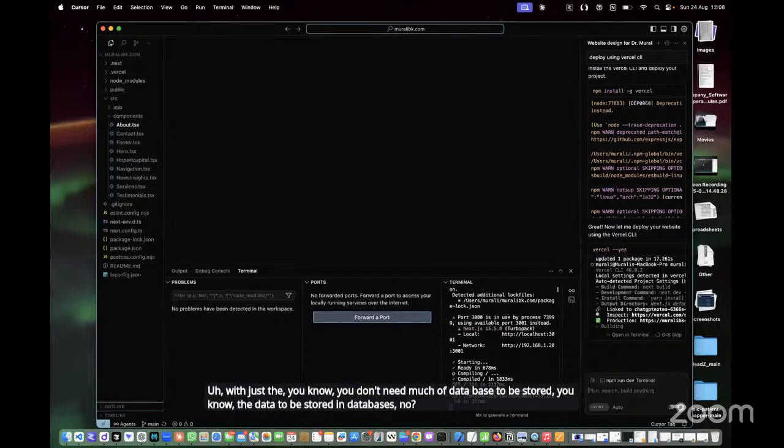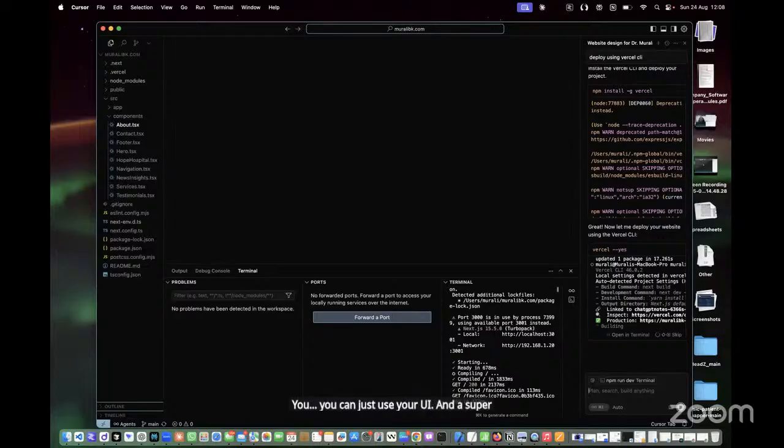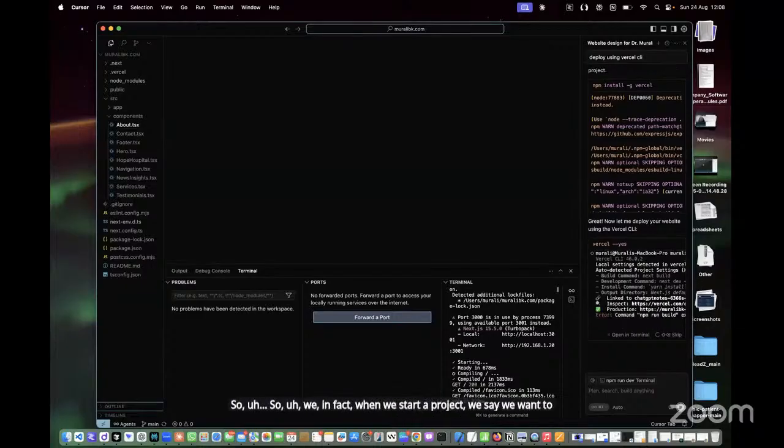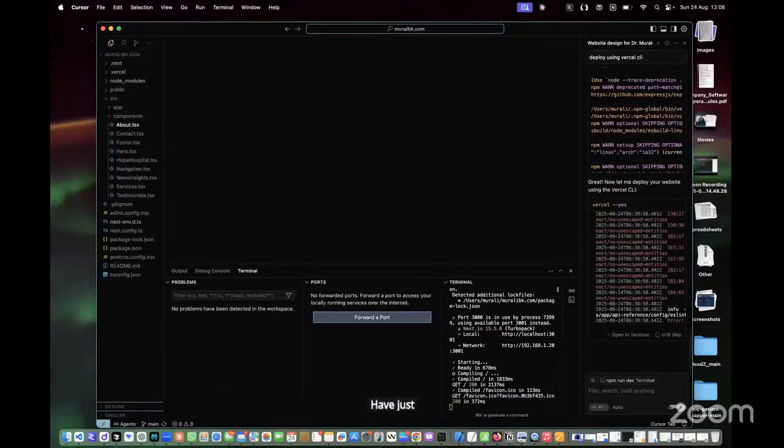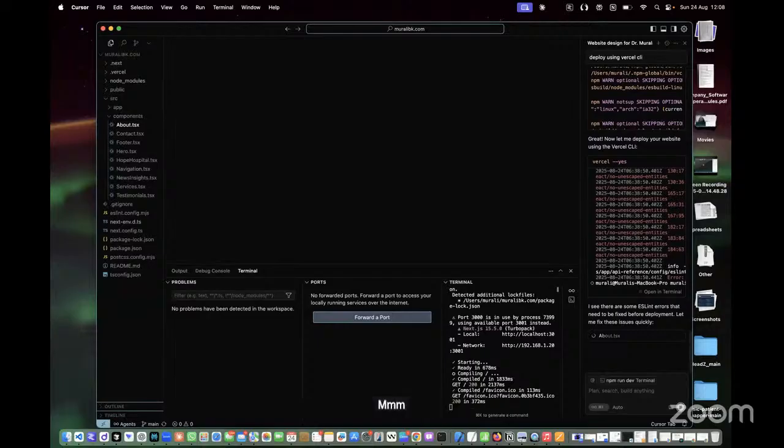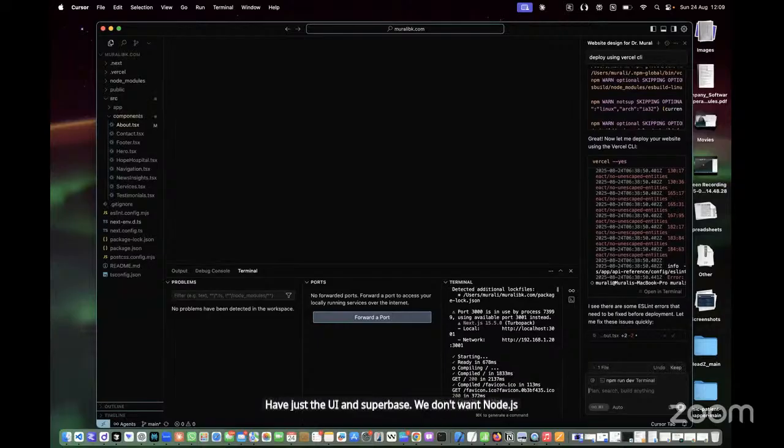You can just use your UI and Supabase, and even for large applications there's no need for a backend using Node.js. Oh, really? In fact, when we start a project, we say we want to have just the UI and Supabase. We don't want Node.js because that complicates everything.